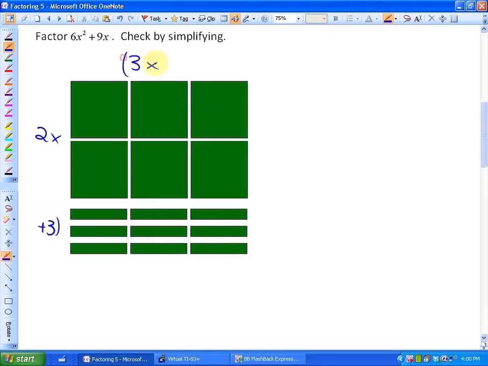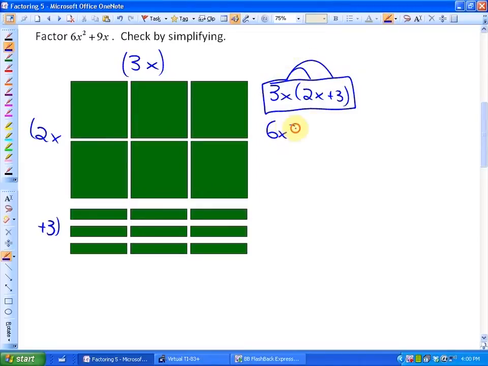And we could even check that if we wanted to. So our factors are 3x, which we don't need to put brackets around because it's a monomial, and 2x plus 3. In that particular case, it would be done. We could check this, which would be 6x squared plus 9x, which does match the simplified form. A big hint to let us know that we cannot factor any further is that the term left inside the brackets, or the binomial, will just be linear. There will be no x squared term there. In that case, you can't factor that term any further.